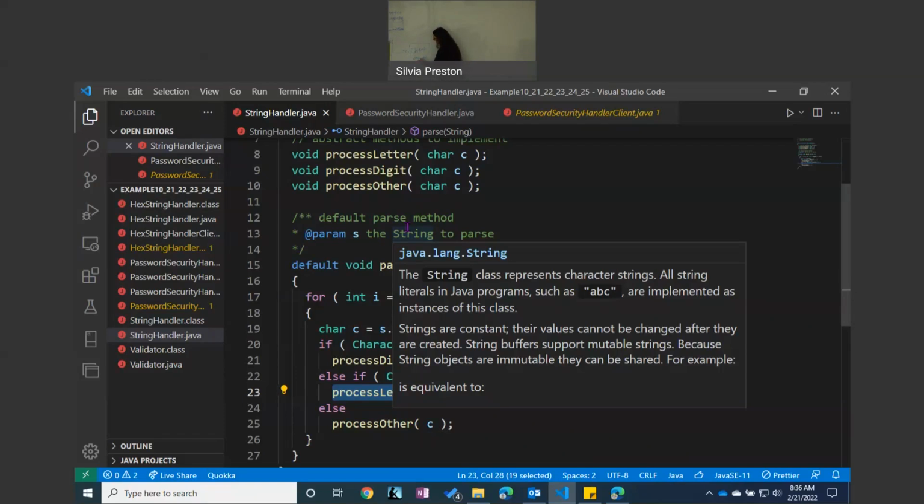So I enter a password, and I call the parse method on the object I created, PSH, which is a password security handler. There's no inheritance here yet. This is just a test. This is not a child of this, and this is not a child of that.